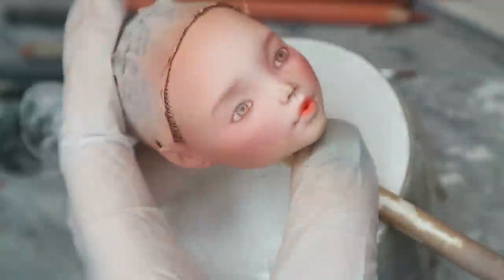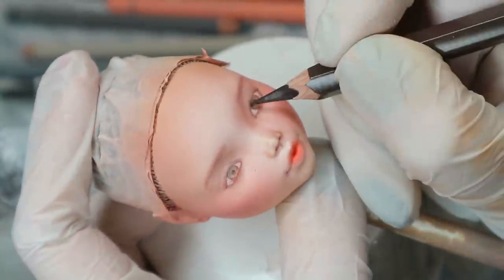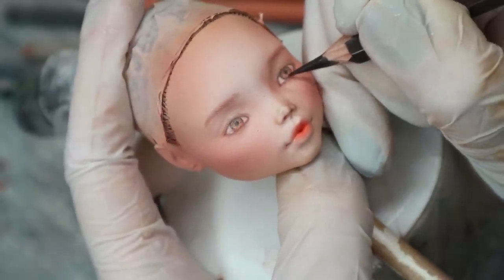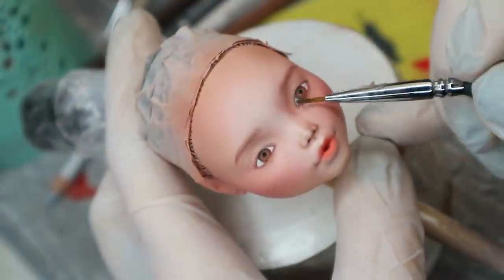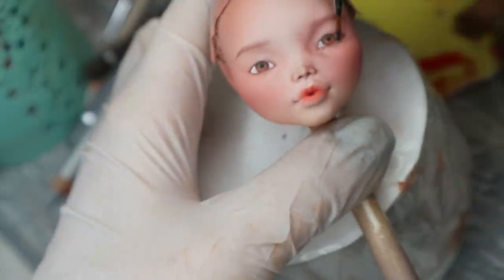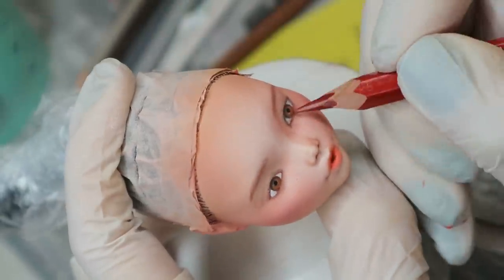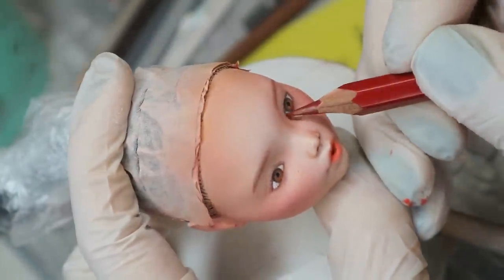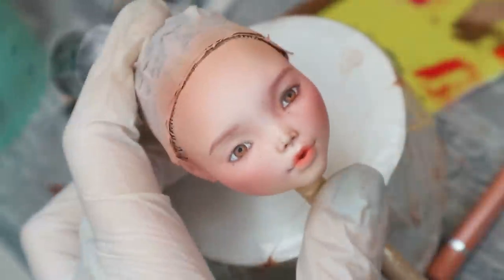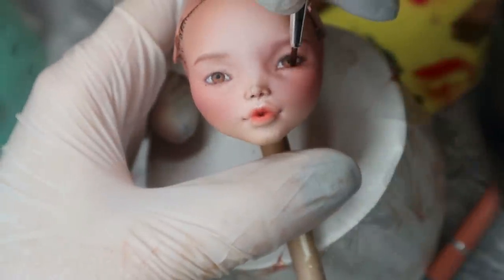I keep layering the white pencil again and again, but it doesn't really work like it should. The darker shades go on better, but I anyway cannot really make very fine lines. Okay, let's say it honestly, in the end I've just freaked out off camera and painted the squares of her eyes with white acrylic paint. Because even after applying 5 layers, the white pencil didn't give a good coverage, it still stayed very poor.